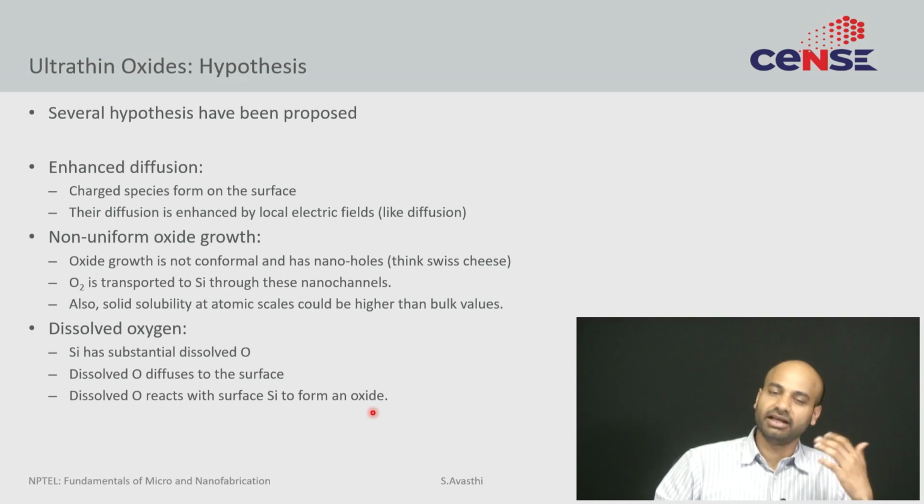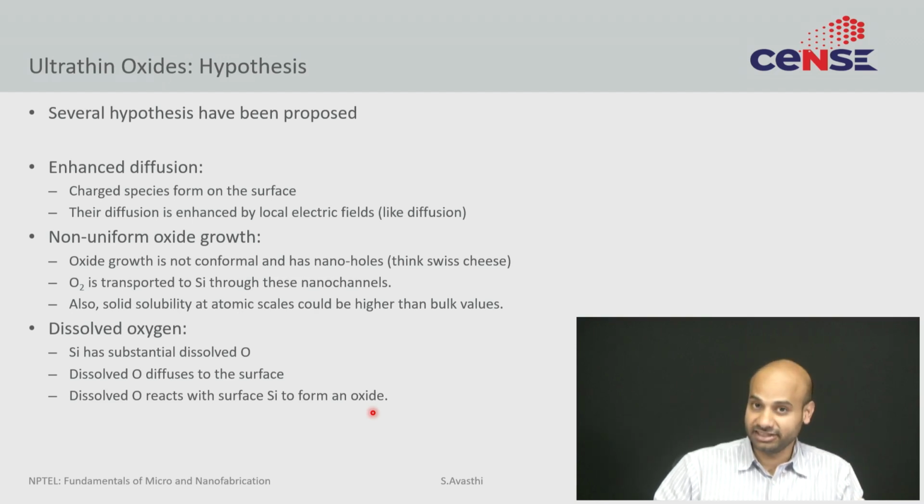Also, solid solubility is a bulk concept. It does not exactly scale well. So, if you have only a few atoms on the surface, then is the concept of solid solubility even correct? Maybe the solid solubility can be artificially higher, and if the solid solubility is artificially higher, then your growth rate would also change. There are also certain mechanisms that argue that the silicon substrate itself has some amount of oxygen. If you remember the first few lectures where we discussed substrate growth, I hinted at the fact that oxygen does exist in the silicon substrate at around 10^16, 10^17 concentration, and that oxygen might play a role in growth of oxide at these very small thicknesses.